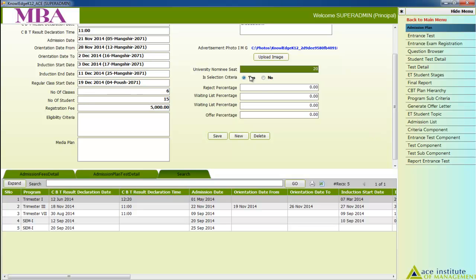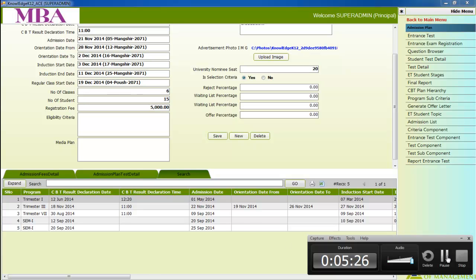Now if selection criteria is yes, then it shows that every student having marks in their every test, that particular test will be automatically considered.